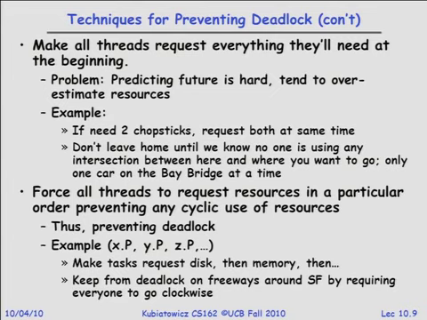Question, yes? Couldn't you fix this at the compiler level by running a graph on your code and ensuring that it's not possible to get a deadlock? Yeah, the problem with having the compiler really ensure this is you have to make sure that for all execution paths, there isn't one that does something out of order. And that gets a little dicey. It gets a little close to the halting problem under some circumstances.